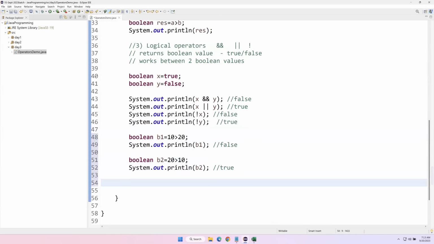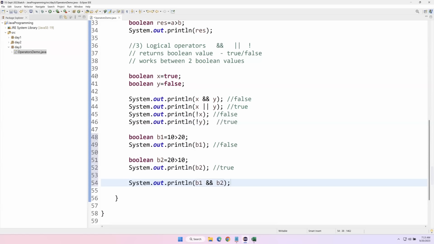Now you tell me this output. System.out.println. B1 and B2 are Boolean variables or not? Yes, they are Boolean variables, right? B1 is a Boolean variable, B2 is also a Boolean variable. Now, can I use logical operators between B1 and B2? Yes, we can. Now I can say B1 and B2.